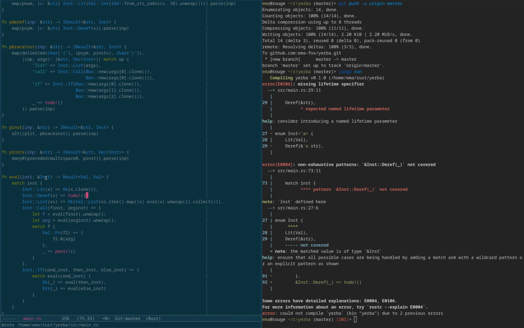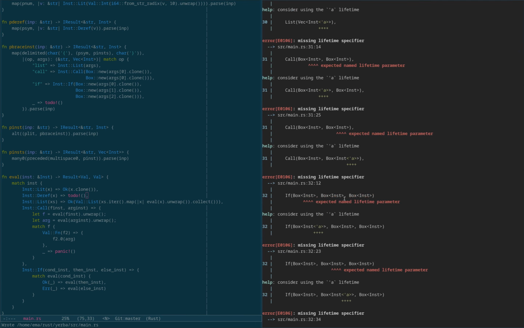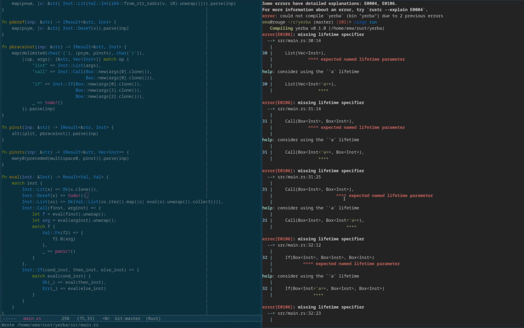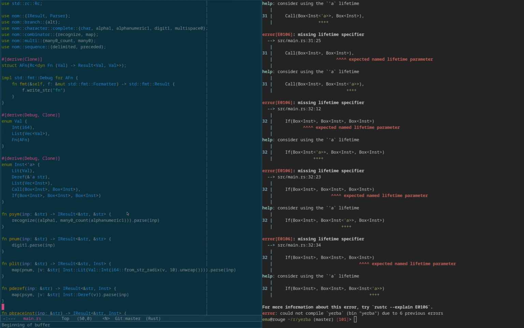Because of that, we also need to pass the environment into this eval function. So that's a bigger change. And now everything wants to have a lifetime, which is annoying. So I'm just gonna make my life easier and say we're just gonna pass in a string.